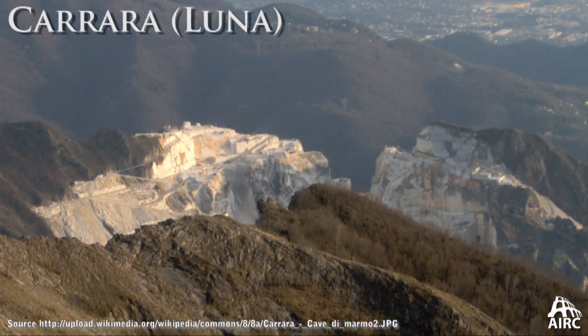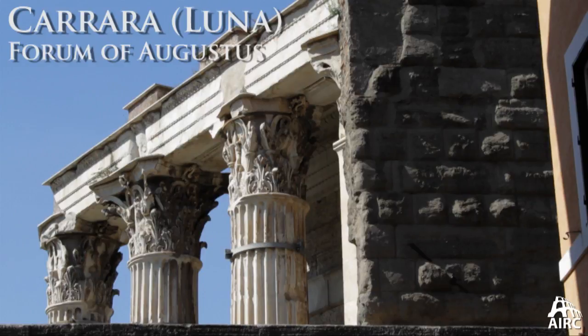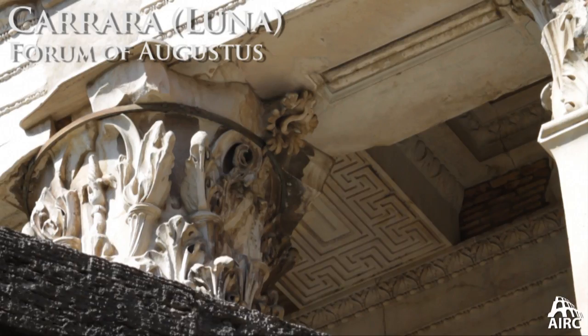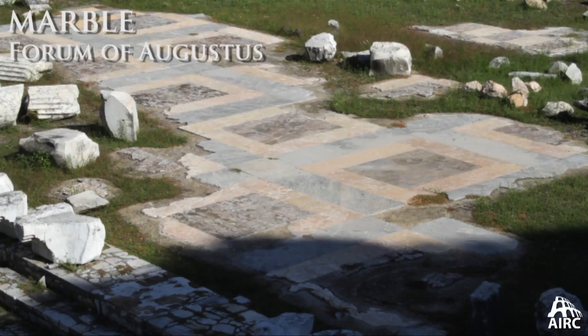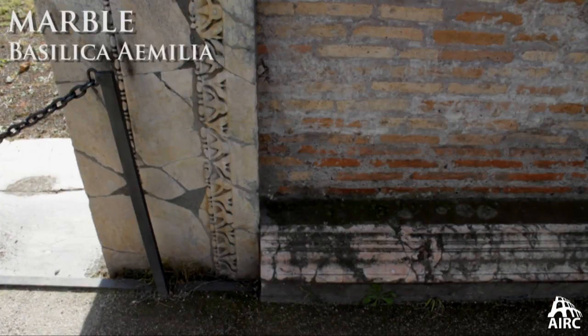It's only as early as Julius Caesar that the famous Italian quarries, like that of Luna Marble — today known as Carrara Marble — start to trickle into the city. Then the city's appearance changes, and that tempo picks up with Augustus, who takes over various quarries throughout the Mediterranean. You can now see the city in colored marble unlike any other period before, ushered in by Augustus, who controlled those quarries across the Mediterranean.